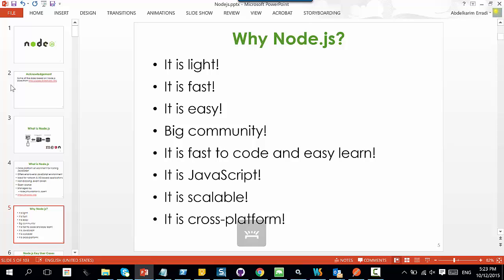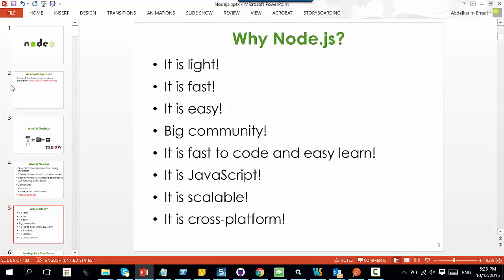Okay, why is it very, very popular? It is very lightweight. Those of you who have experience with something like Java EE, especially if you are going with WebSphere or Glassfish, know it is a very heavy way to install and a very heavy way to maintain. Node.js is very light.